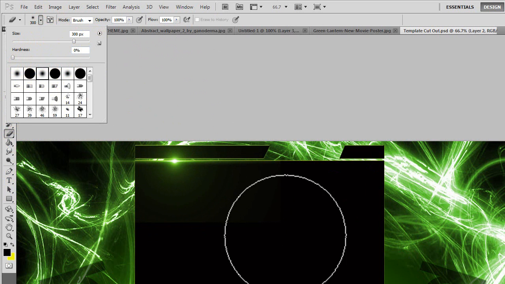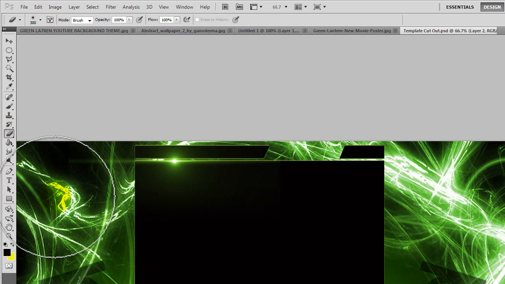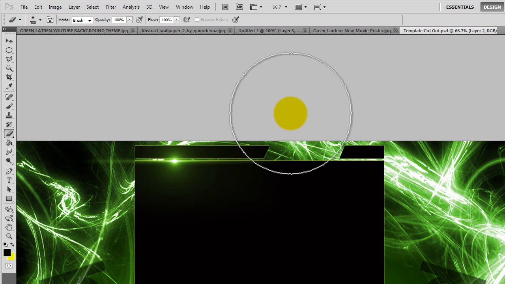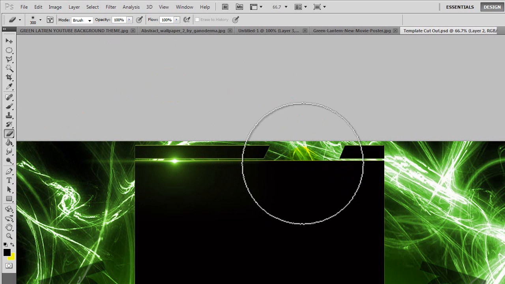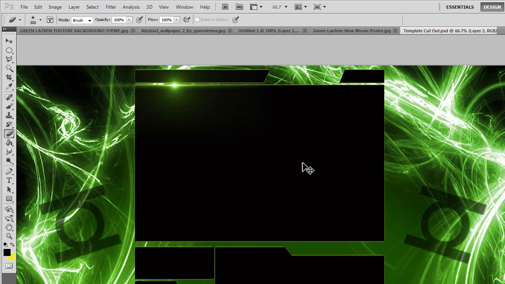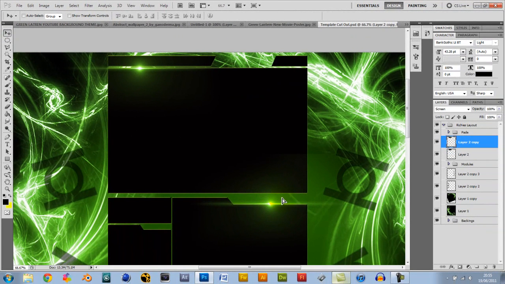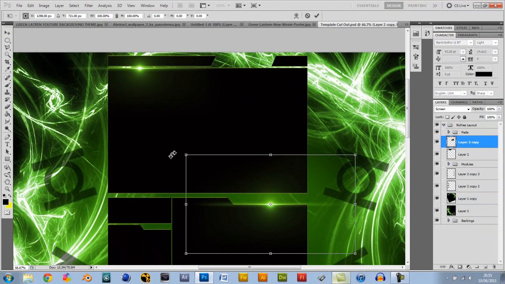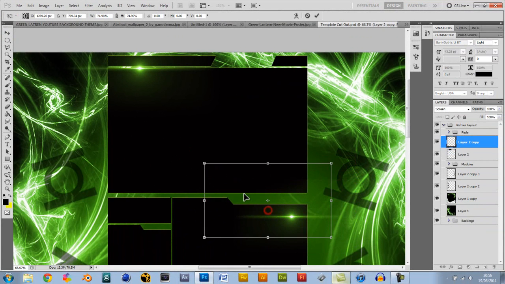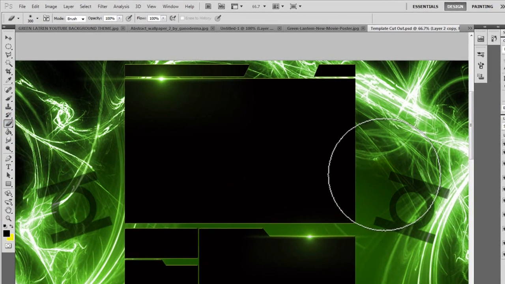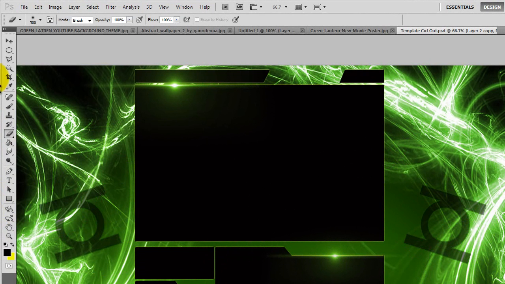Hit Shift, just don't hit Control, just hit Shift, and that should bring away those lines. Okay, and hit Control J on that again. Bring it down here. Make it a wee bit smaller. And there you go. There's your flare lines.